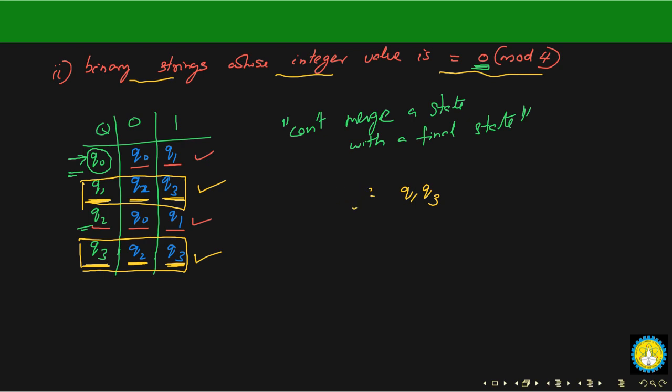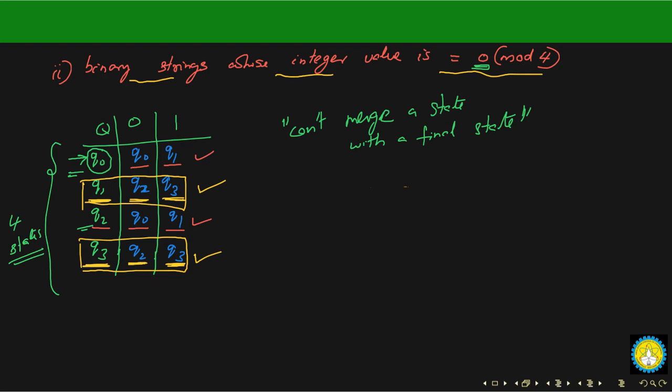What I'm doing here is the trivial reduction of a DFA. You can draw the DFA from this transition diagram itself, and you will have 4 states. Instead of that, I can reduce it further to 3 states if I merge Q1 and Q3. The transition information on both is exactly the same, and neither Q1 nor Q3 is a final state. So we can merge them, and the number of states in the final DFA reduces to 3.